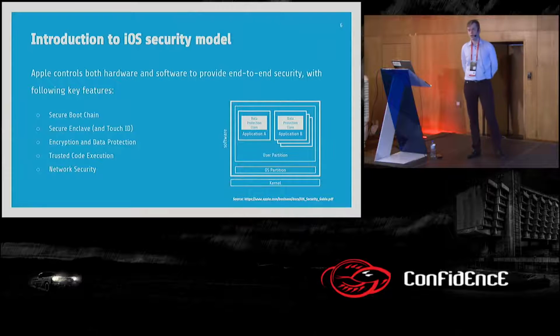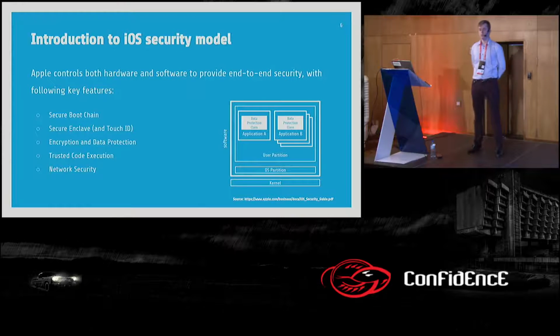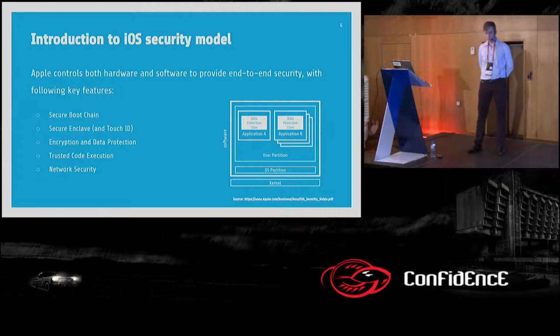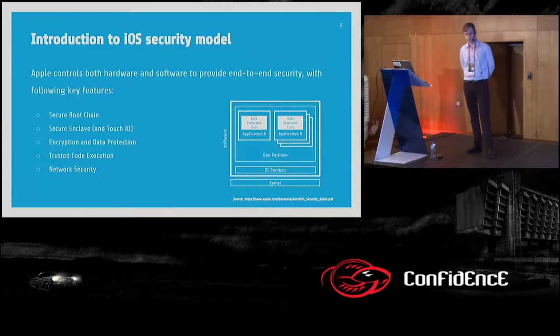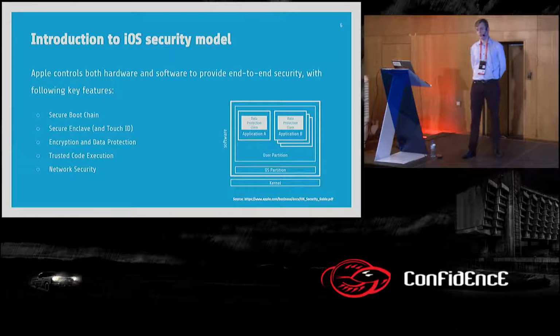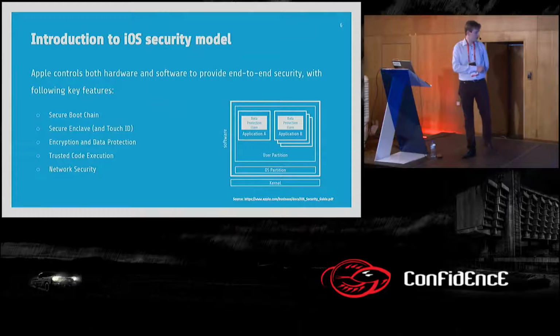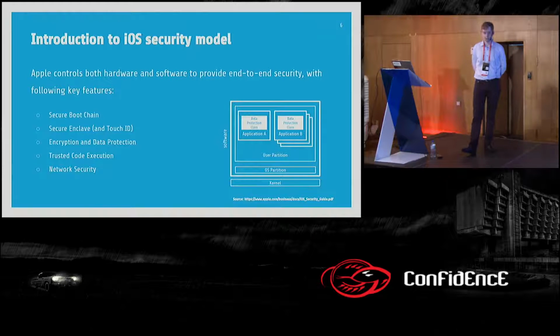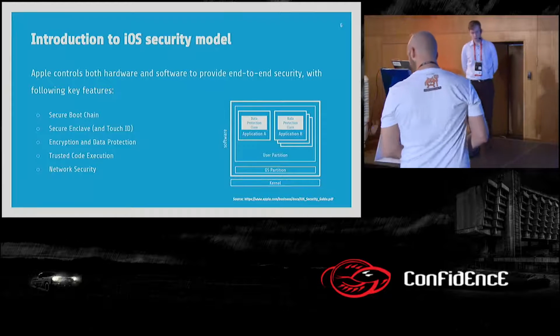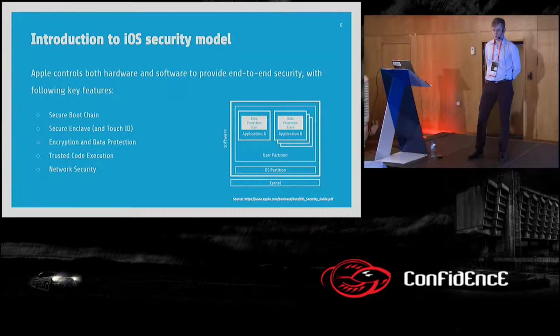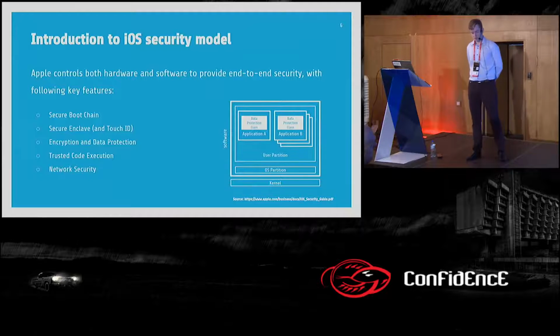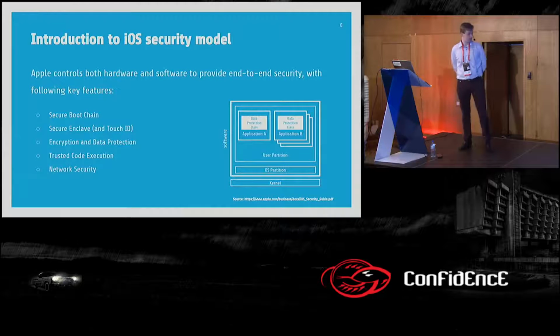Encryption and data protection. Starting from iOS 8, all data on the device is encrypted. Even if you don't have a passcode, the data is encrypted. Obviously, it protects only against offline attacks, but all data is encrypted, and in iDevices there are no SD cards, so we don't have a problem here.